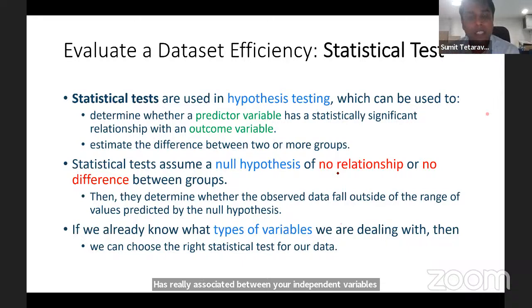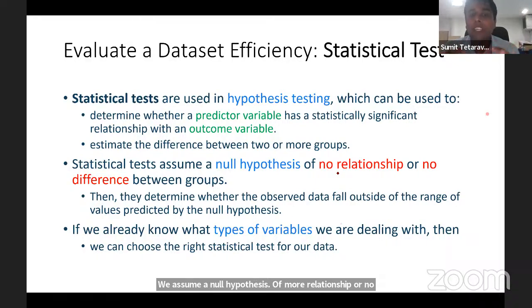After doing this test, you can decide. But again, we have lots of statistical tests. How can we find? We are going to see that in this session. But first of all, get a little bit of knowledge. In a statistical test, we assume a null hypothesis of no relationship or no difference between groups.